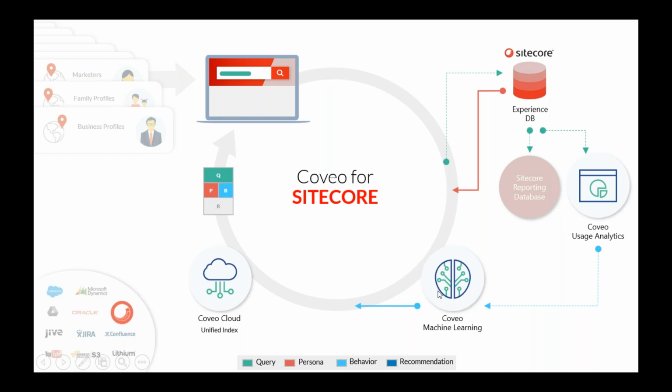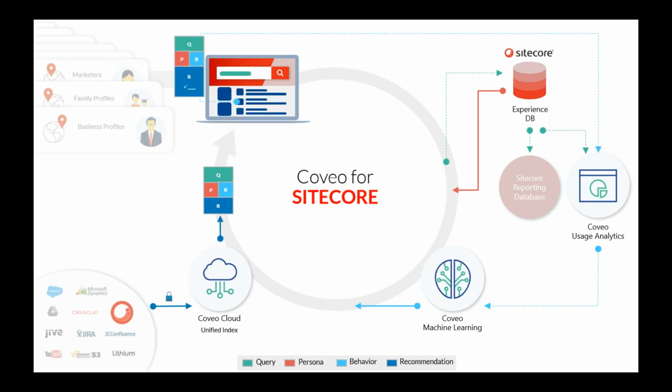So that result that contains both machine learning promoted results and also, I guess, more traditional search results can then be returned, of course, to the Sitecore website, formatted appropriately based on the look and feel of your site, and in fact, of course, returned to the user. Now, what the user does after that, of course, they might click on one or more results. What the outcome of this search, the results they get back, what they do with those results is once again logged into Coveo Usage Analytics, because once again, that's important information to report on, certainly, and it also feeds into Coveo machine learning to help continual improvement of the results that your users are being given.